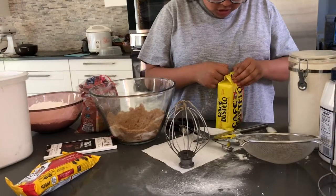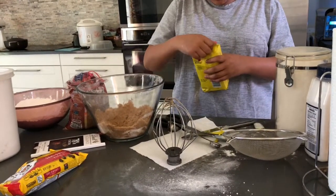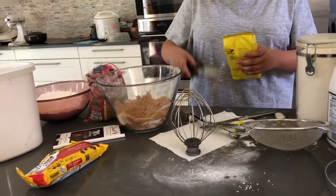What in God's creation? You need to cut even more into it. I know, I just don't want to cut too much. We are adding espresso powder to our cookies. Give it a little caffeine kick, wake me up inside.